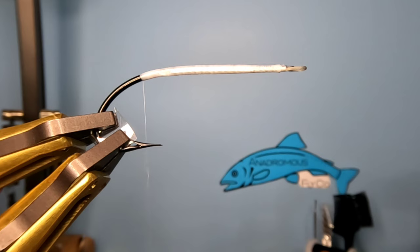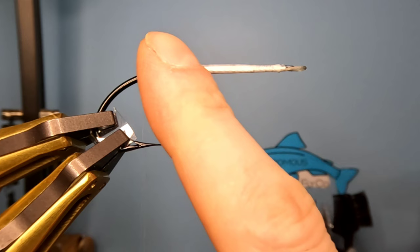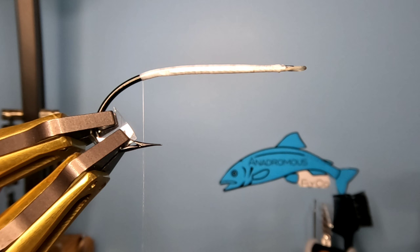And as you can see, I've already gone through and attached the gut, which I have all the way back to here. And then the underbody is on there. Just a slight underbody, nothing too thick, nothing too crazy. Now the tag on this is flat silver tinsel.